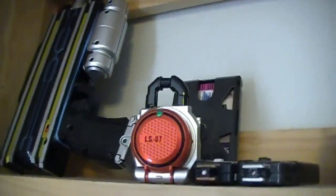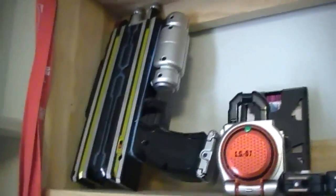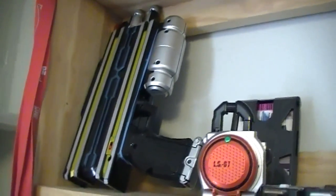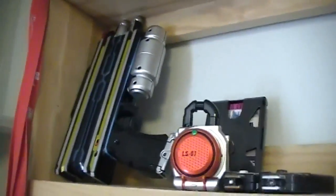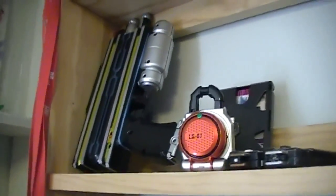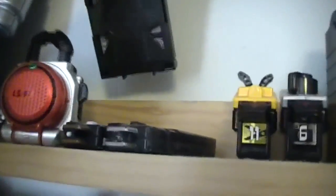Okay, moving up to the next to last shelf. Now we're into some Kamen Rider gear. Of course, my DN driver, which Dark Rider makes as his own weapon in Rise of the Dark Rider. This gun, again, great looking gun. Great toy. It looks great, but these sounds are crap. The cards are okay, but you'd probably get a few more Ganba Ride cards just to make, you know, an official deck. Which is what I did for Dark Rider's character. And, of course, the card case back in here. Tons of cards in there.